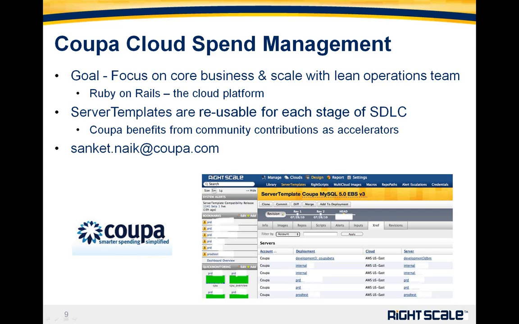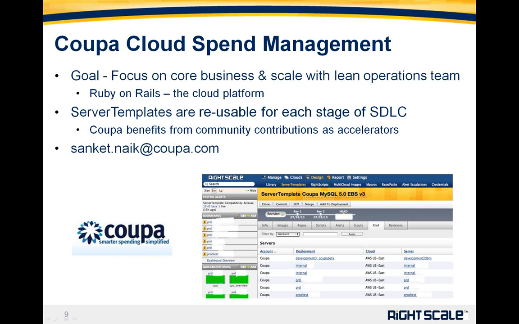What RightScale allows us to do is to grow and scale our services with our rapidly growing customer base without proportionally growing our operations staff. So it allows us to have a laser focus on our core business and outsource and automate the system administration tasks. And ServerTemplates are a key component of achieving our service goals. They allow us to build a platform as a service on top of the Amazon cloud.